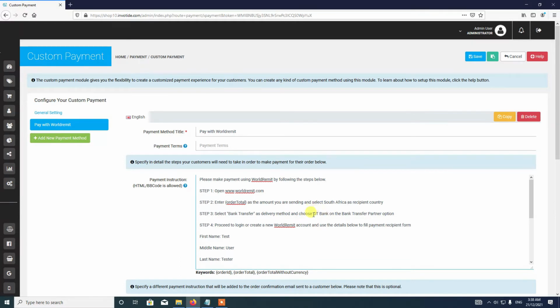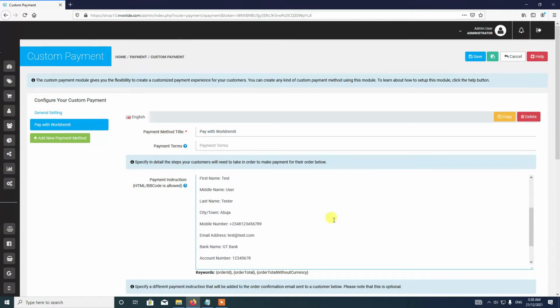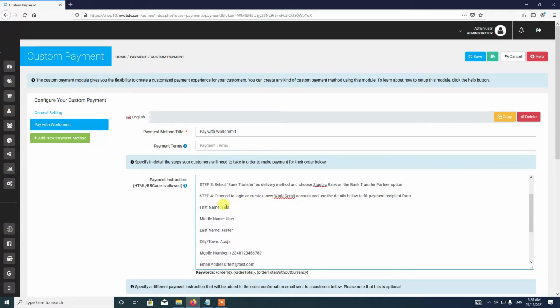We can change this bank detail. We call this Stanbic Bank. Here I'll add the name. I'll say Billy as the first name. Maybe we use the name Mark, and then we can say Isaac.